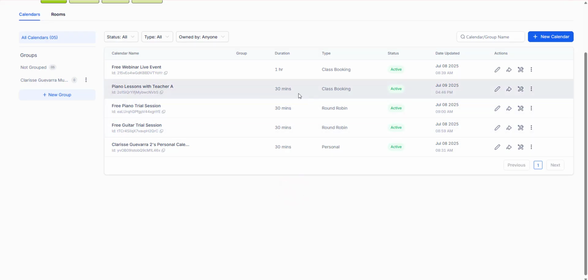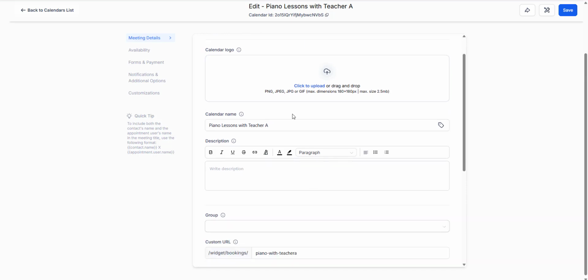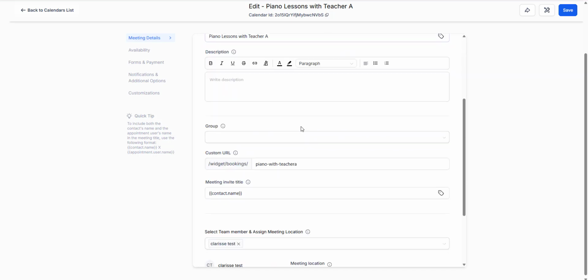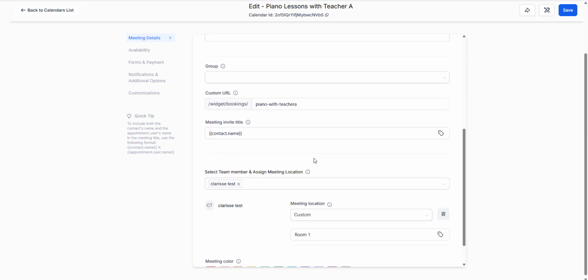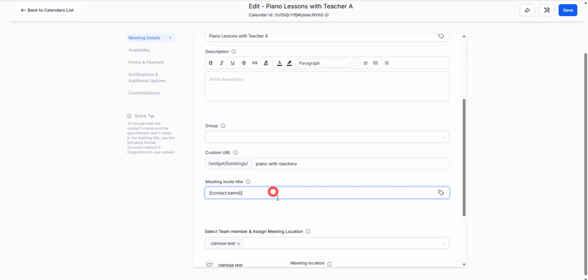And then let's edit the calendar that we just created by clicking the pencil icon here. So you'll see more of the calendar settings. So you can add a logo and you can even add a description of the calendar. And if you scroll down, you can even change the meeting title. So when a student books their lesson on this calendar, this is how it's going to appear on the student's calendar and on your calendar. So you might want to update this. So let's just copy the name of the calendar and add that here, just like that. And then hit save at the top.